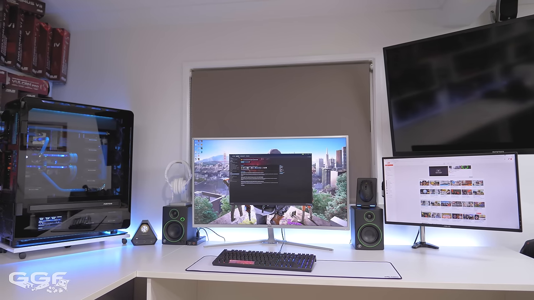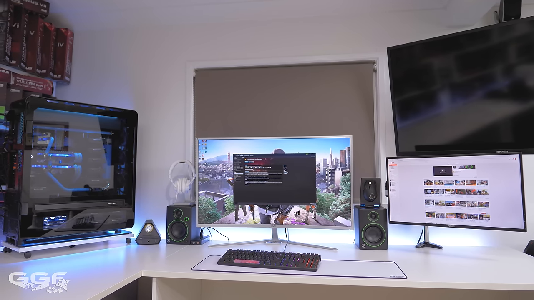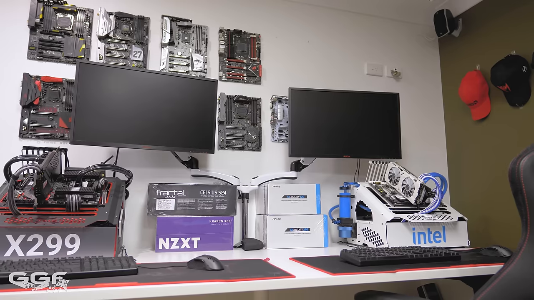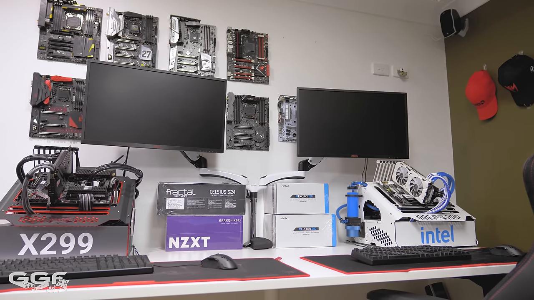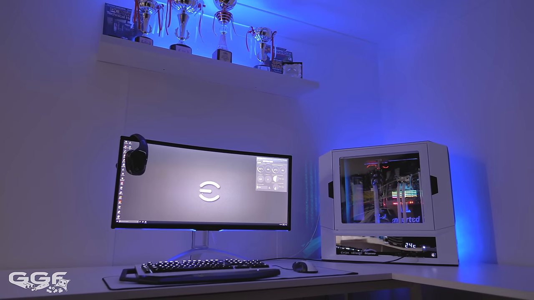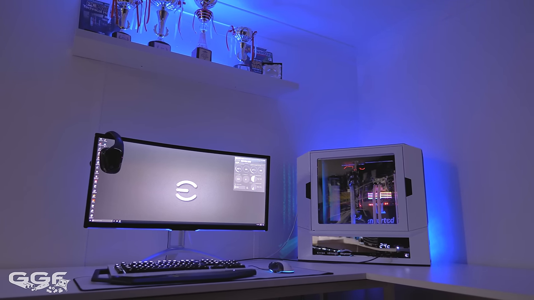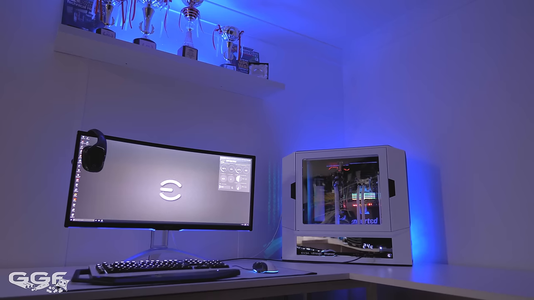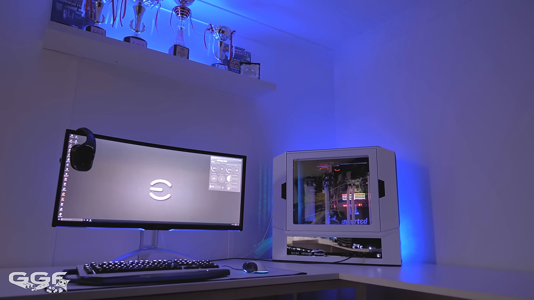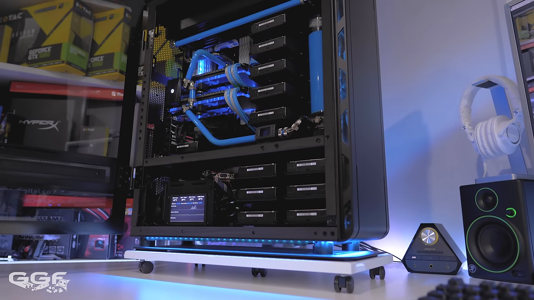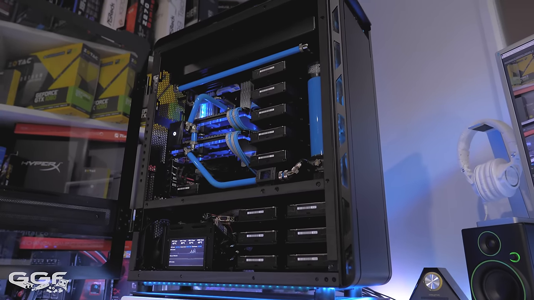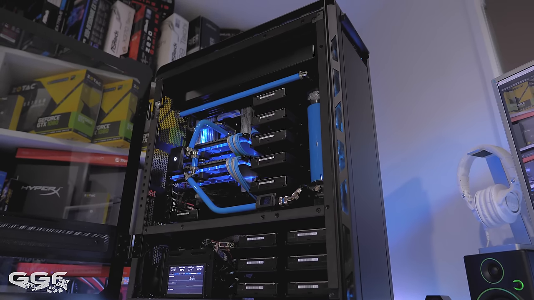My man cave is rather large and I do have other dedicated areas around the room, such as my benching station where I test any new hardware, as well as a secondary gaming station where I've gone with the complete white theme. I'll probably go over these more in future videos. There's quite a bit to cover in this video, so first I'll jump in taking a look at my monster system and then the hardware powering it all. Then I'll go over the peripherals and other items on the desk.